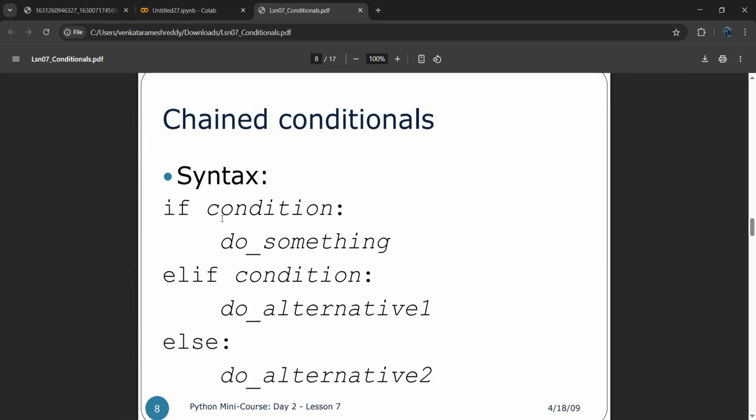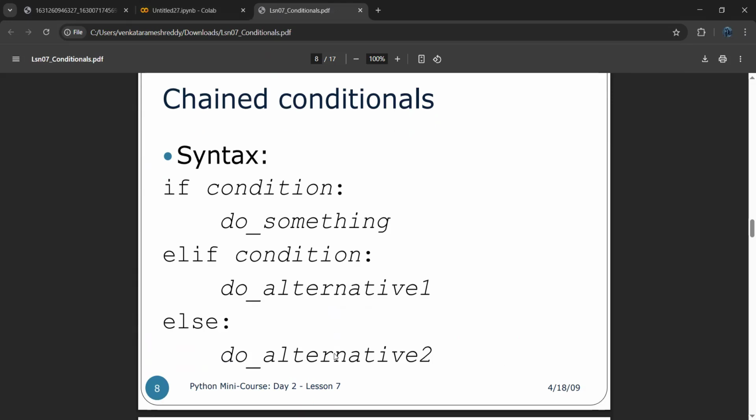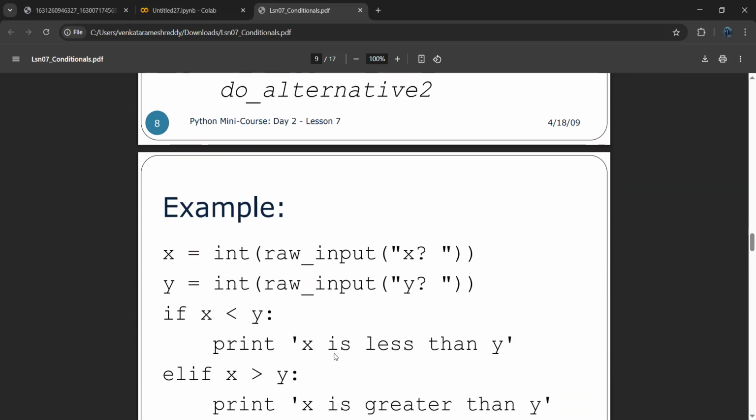Otherwise, if these two conditions fail, it will come to the else block and print do alternative two. Otherwise, it will print these statements only. Likewise, these are the chain conditionals, and we will also see some examples.